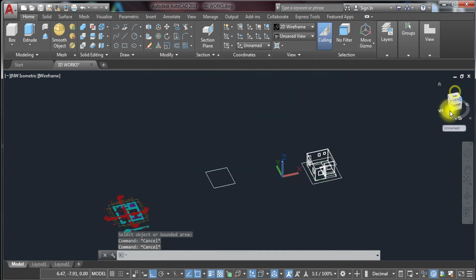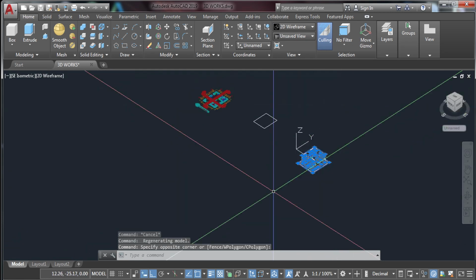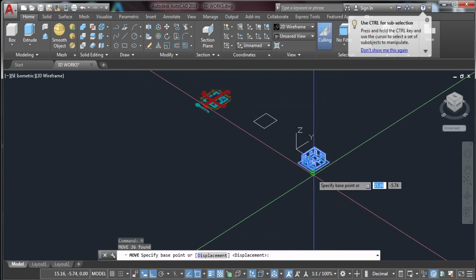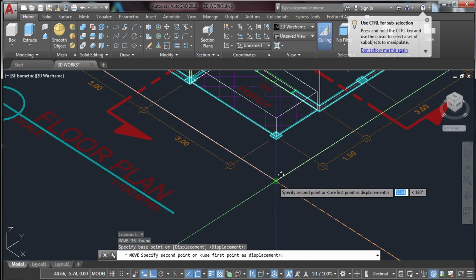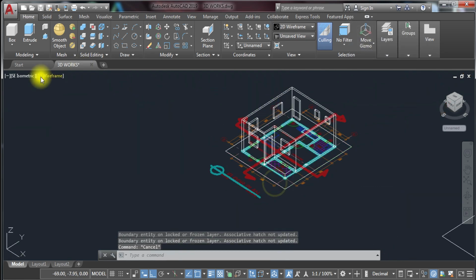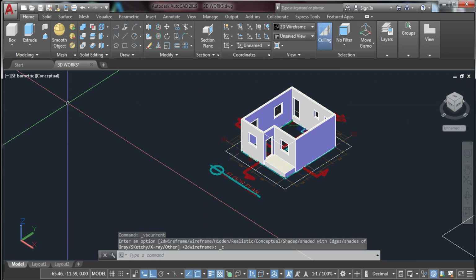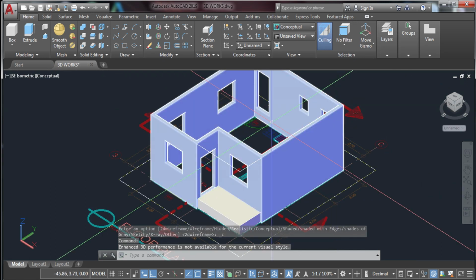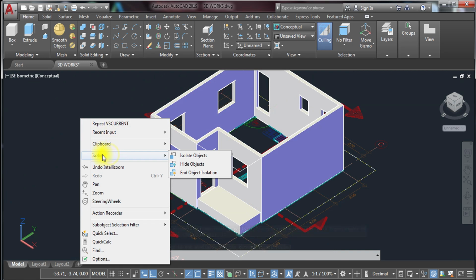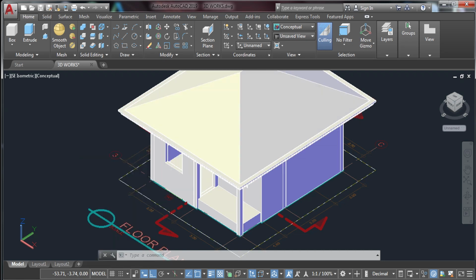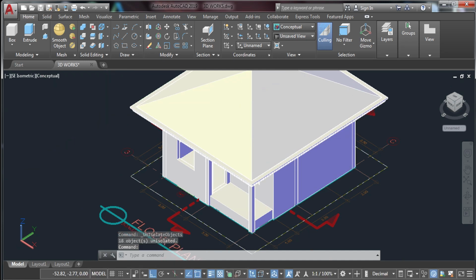So, let's go back here and then move the drawings inside the floor area. Then position it this way. So, let's check by conceptual. Nakalagay na po siya. So, let's try to end the isolation. So, to show the objects na hinide natin kanina, just click the isolate, right click, and then choose isolate, and then end isolation. Babalik ulit lahat ng mga drawings na hinide natin.